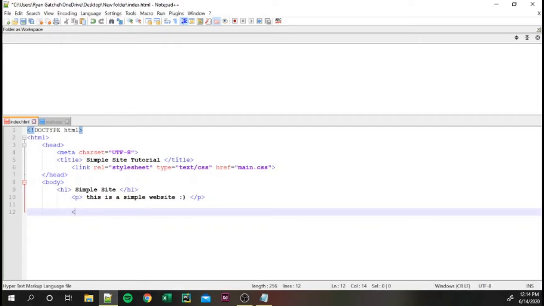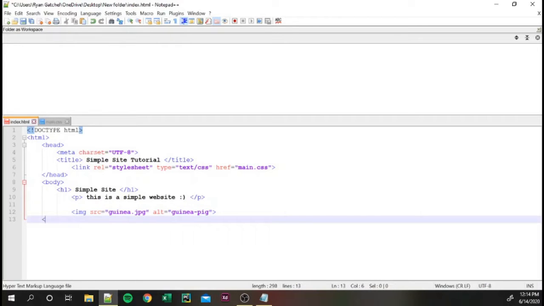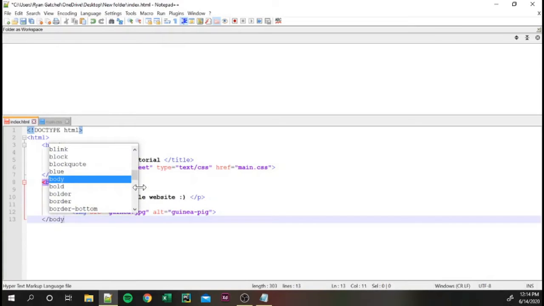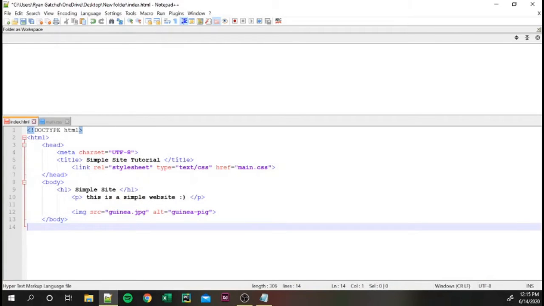and then the image source. So this is what finds the image, and the image has to be in the same folder that everything else is in, or it won't read it. So I'll give you an example here in a second. But I found there's a website I got this free image from, and I'll link it to you guys so you can get some images. They're free to use. So we'll close the HTML.